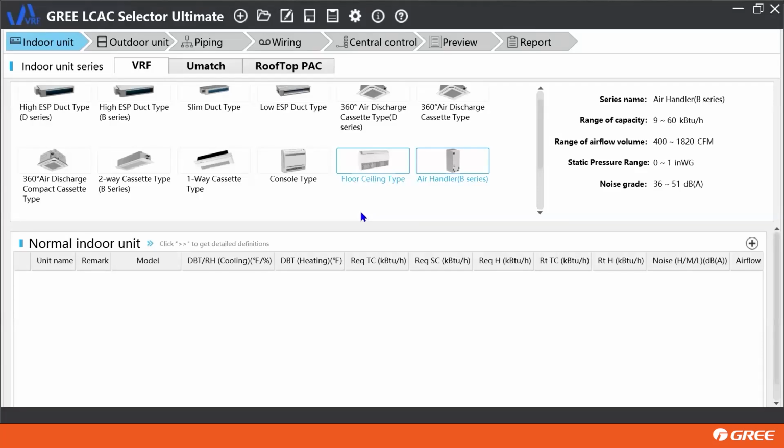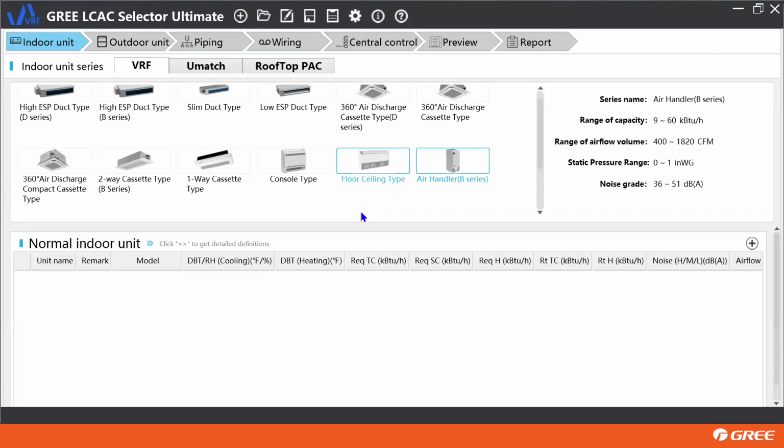Okay, so here's how we use the selection software. Once you've got the program loaded on your computer, make sure you are downloading the latest program from our website, because if you're using an older version and you're selling the new MultiPRO Ultra machine, that was added into the programming. So this program, if you download the latest version, will have both the standard and the Ultra versions. If you don't have the newer software, you won't be able to pull up the new MultiPro Ultra machine. So make sure you've got the latest software.